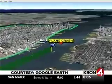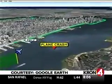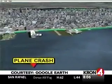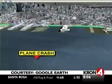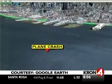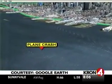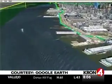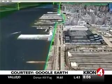And this is where the plane touched down, right here next to Pier 57, right in the center of the Hudson River. That's right between Manhattan and New Jersey. And, you know, ferry boats to rescue the passengers, the 150 passengers and 5 crew members, came from both sides of the river, some from New Jersey, some from over here in Manhattan. And they took the passengers to a couple different places.